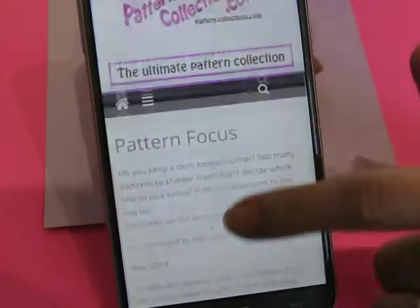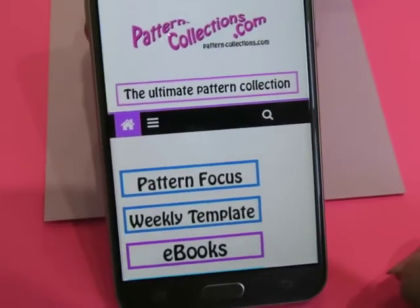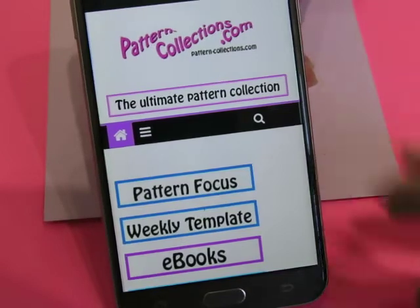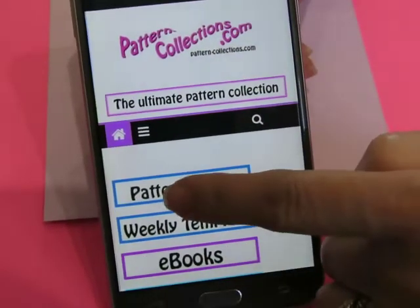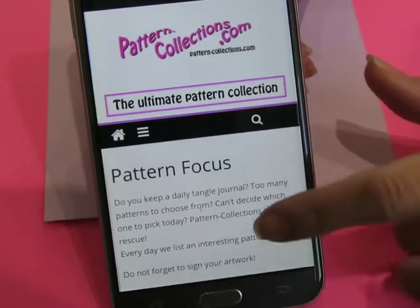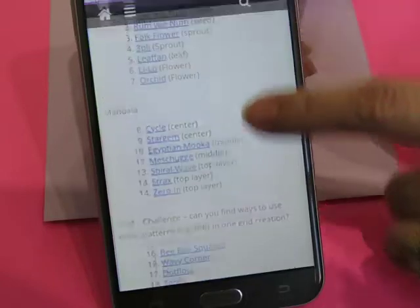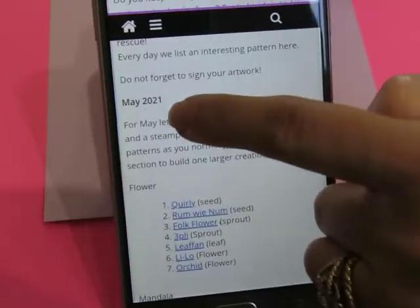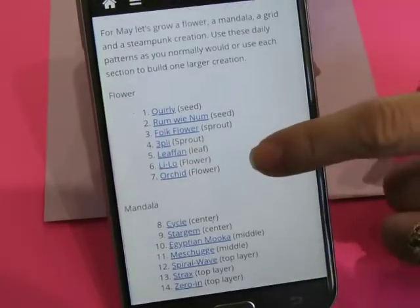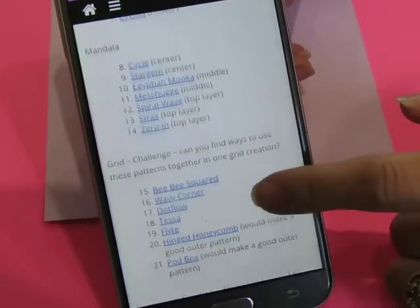So anyways, we're going to go here to Pattern Focus. Let me do that again so you are aware of what I'm doing. At the homepage, Pattern Focus is where we're going to go to find the pattern we're looking for today. And am I doing patterns for May? Yes, I am. Are you seeing them in July? Yes, you are. That's how it goes.